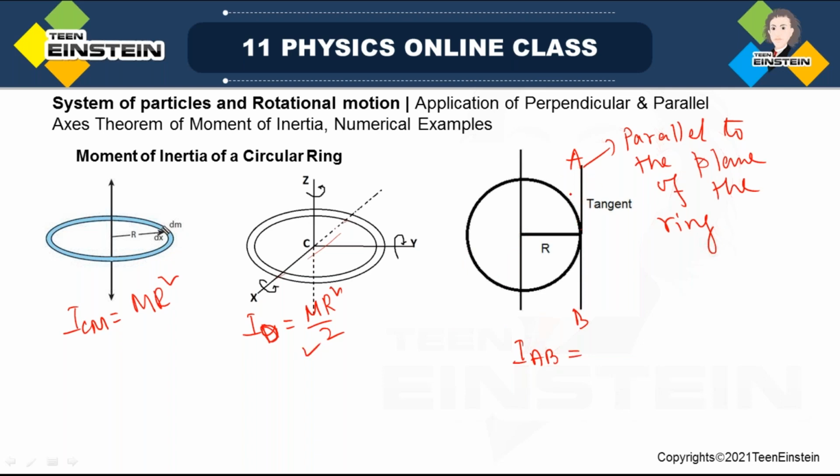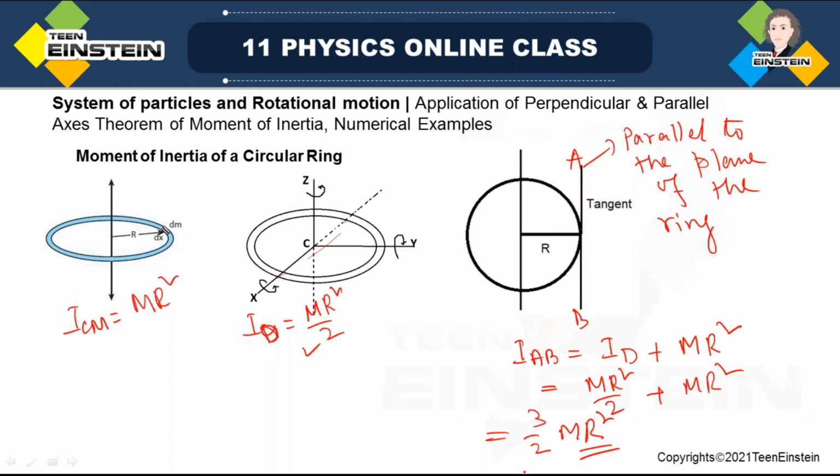So here, when the tangent is parallel to the ring, in that case in the parallel axis theorem you have to write ID plus m times the distance between the parallel axes squared. So in this case it is mr square again. ID, you know, is mr square by 2, and it is plus mr square. So here you get 3 by 2 mr square. So this is how you have to calculate moment of inertia.